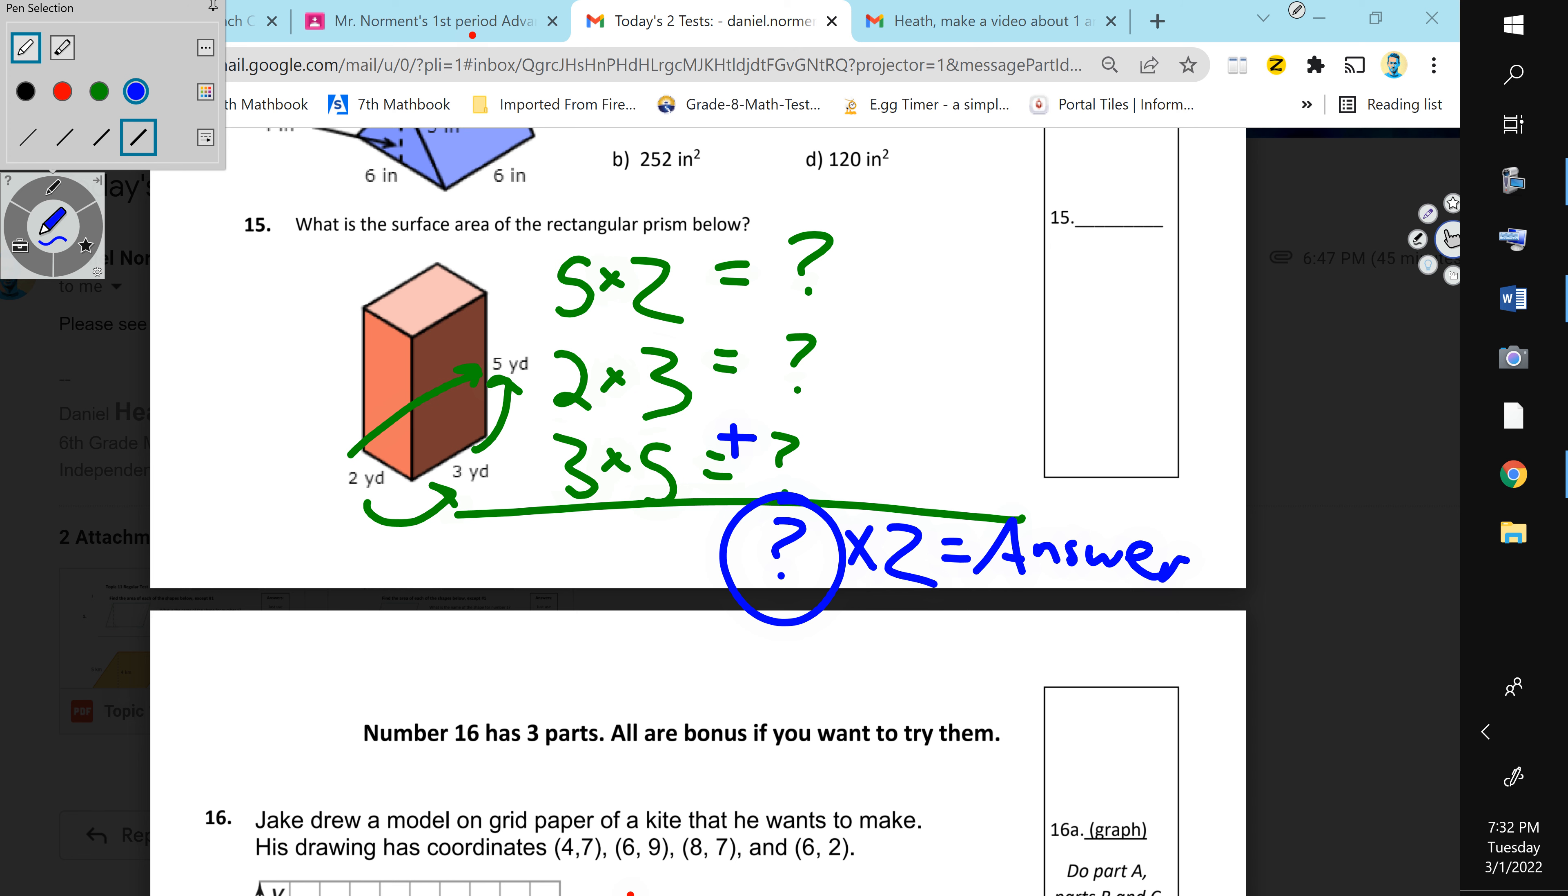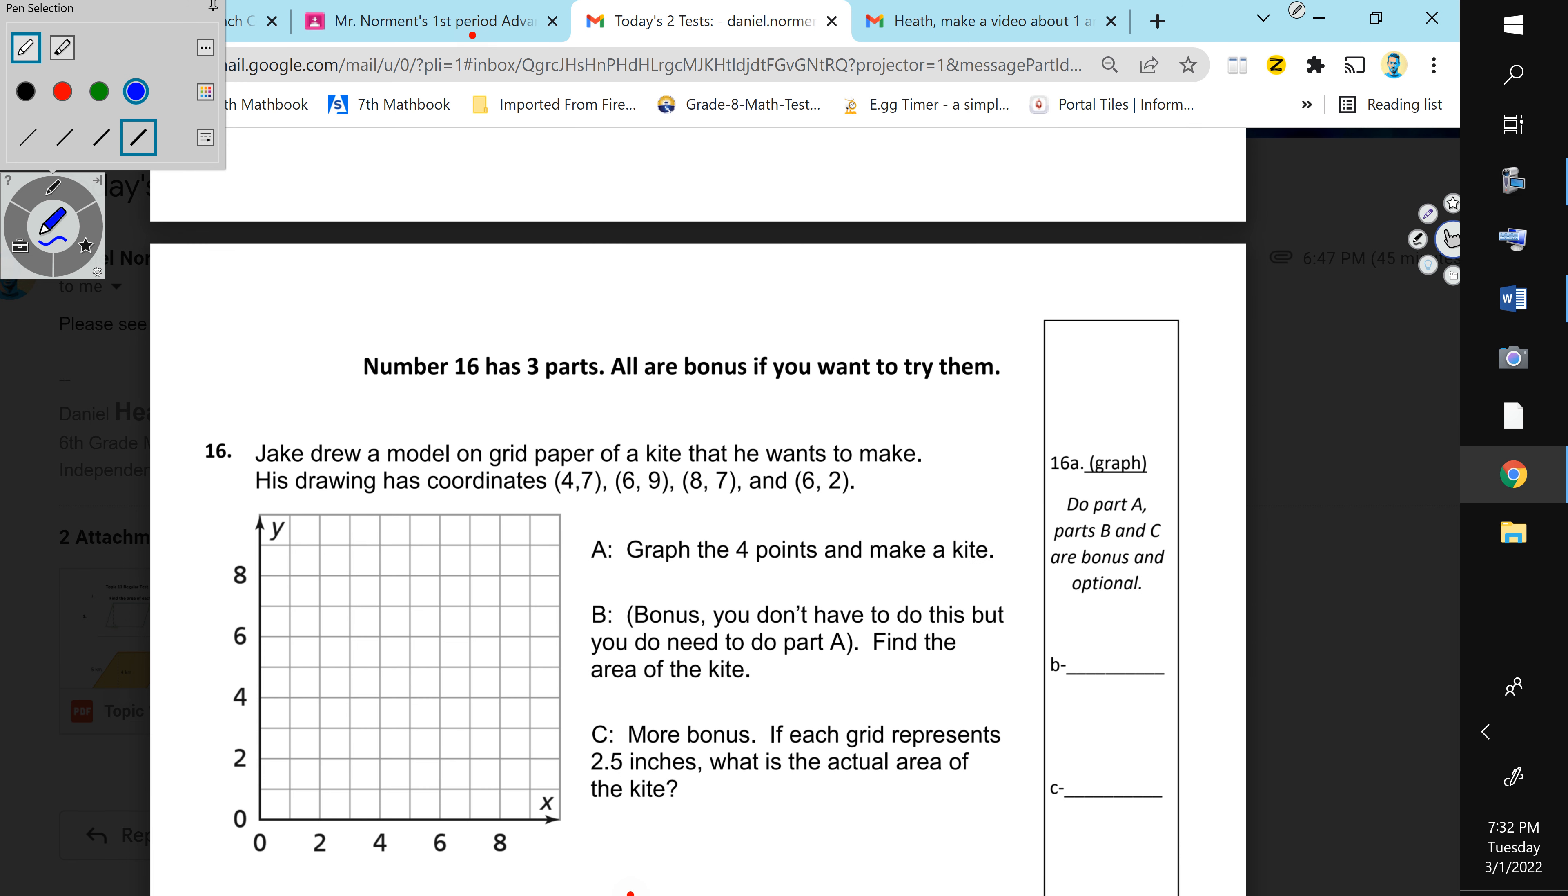Remember, this is only one, two, three faces. So, when you're multiplying it times two, that's going to give you four, five, and six. Because this area has six faces. Six rectangles make up that whole total surface area. And guess what? That's it.